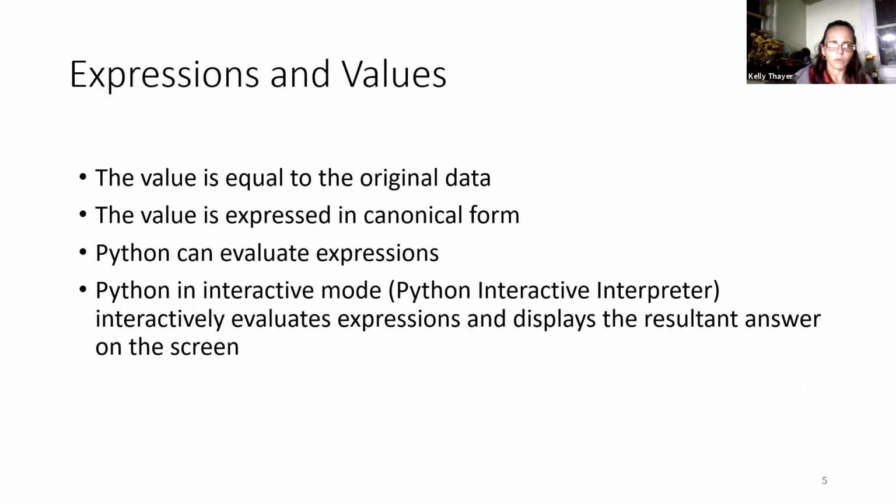In the interactive mode, that is when we're not writing scripts in a file with Python, when it's interactive, like I've just shown you, otherwise known as the Python Interactive Interpreter, we can interactively evaluate expressions and display the result on the screen. Of course, scripts will do that as well, but we'll be seeing how we can actually make it show that result, which is with the print statement.